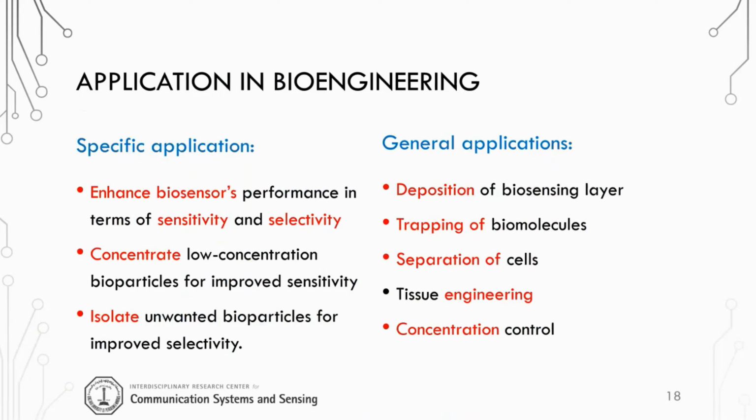Also, there is the application of separation of cells. There are a lot of people doing blood cell separation. For example, they want to do some analysis on the cytoplasm of a specific cell, so they isolate those cells from the blood, remove the remaining sample, and then do the analysis on that. So the separation of cells in general also plays a very critical role now in cancer cell extraction. Also, we have tissue engineering, which is a very wide application, and also concentration control, where we concentrate a type of bacteria or particle before we do any further process.